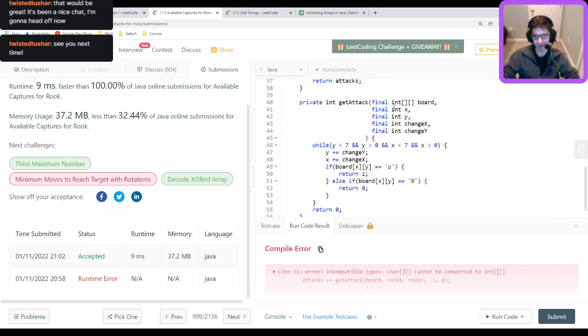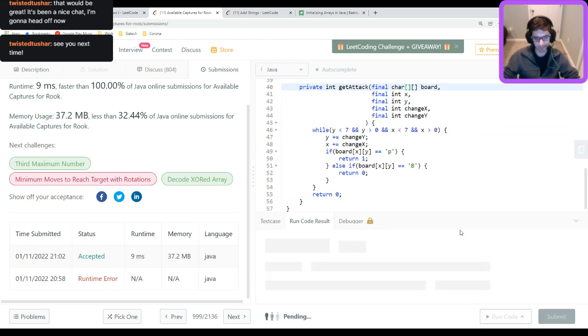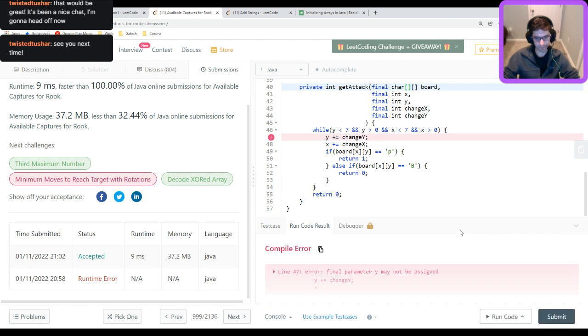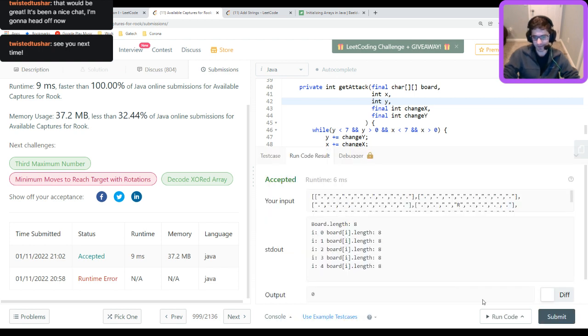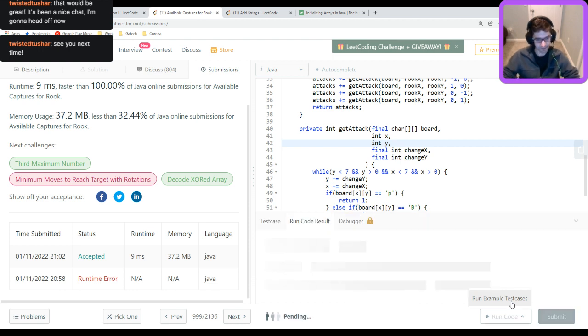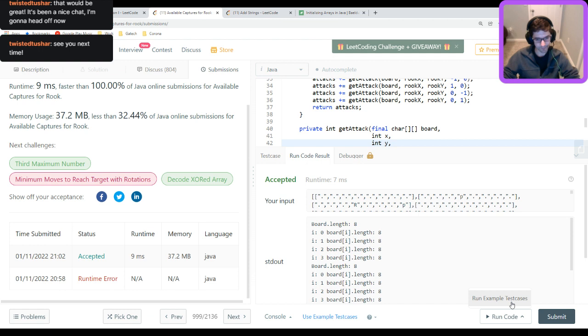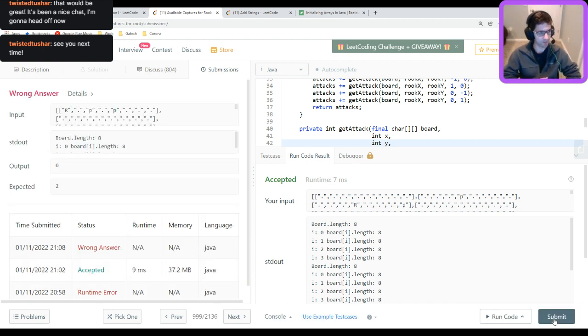Char star star. So this is not an int, it is a char. Y plus equals final parameter. Oh, okay, so I don't want these to be final. I actually want to be able to change them. I could see an argument for making those final and creating some kind of a shadow variable, but for this it's probably fine. Okay, so this should really be the same logic, except it's not.